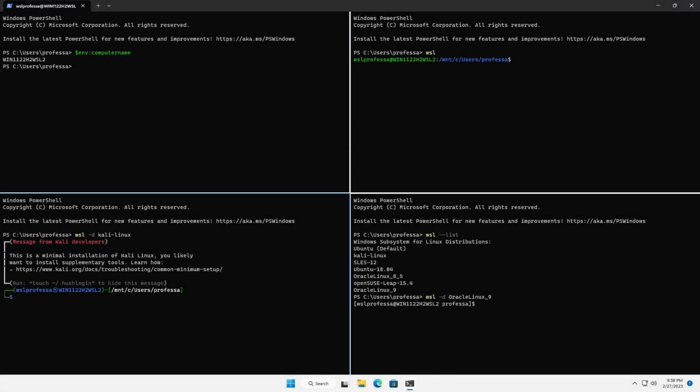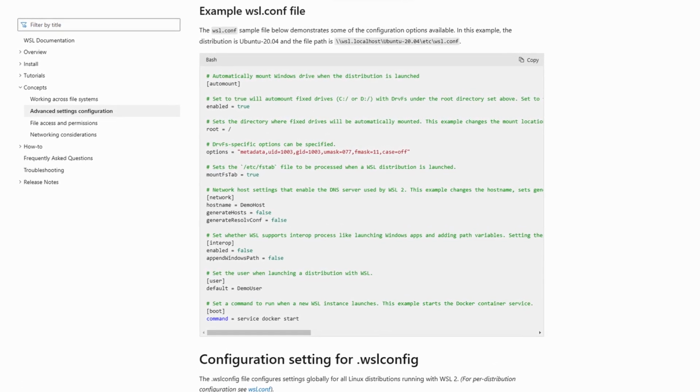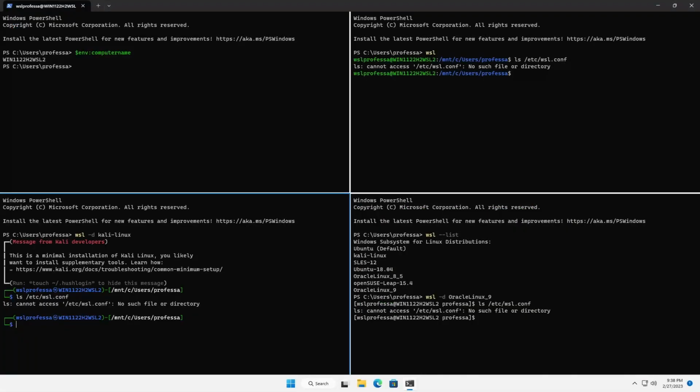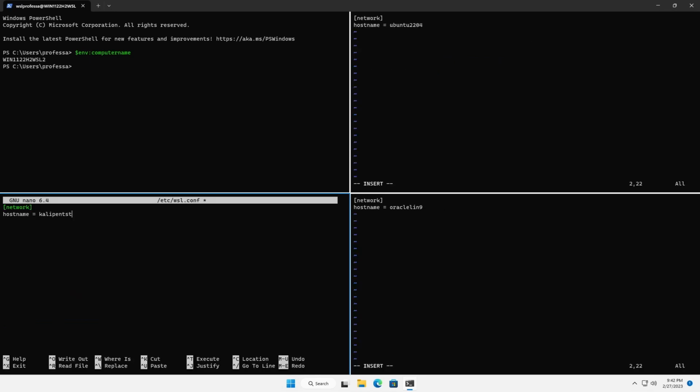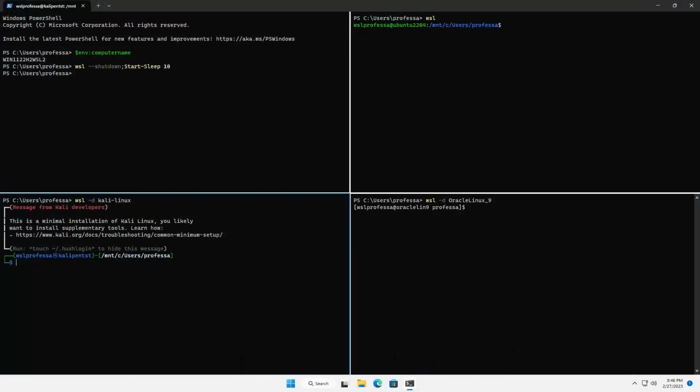If you look closely, you will see that each WSL instance has the same host name as the Windows host computer. This may not be desirable in many situations. The configuration file, wsl.conf, is used to configure settings on a per distribution basis and is stored in the distribution's /etc directory. By default, a new distribution will not have a wsl.conf file. It has to be created. The file can be created and edited from within the running distribution or from the Windows host. Once the file is created with the desired entries, restart WSL using wsl --shutdown and wait for a minimum of 8 seconds before restarting your WSL distributions. Notice now that each distribution has its own unique hostname.